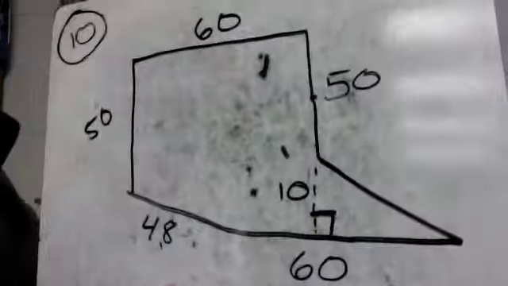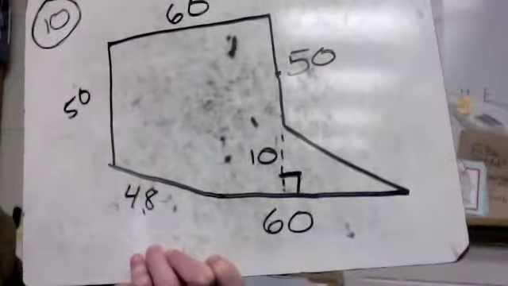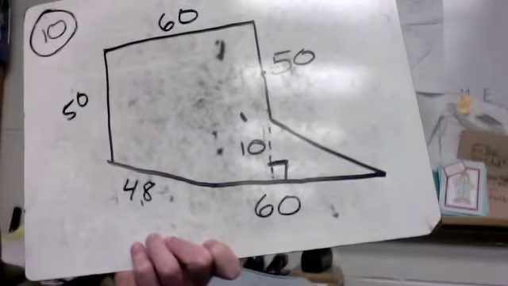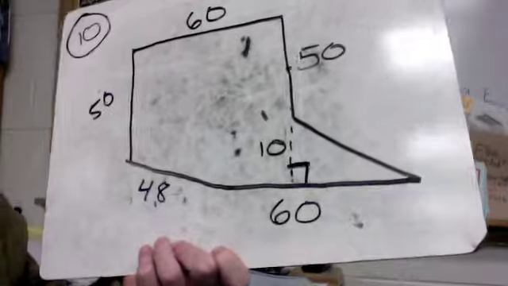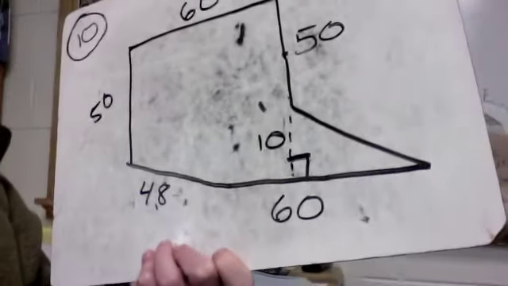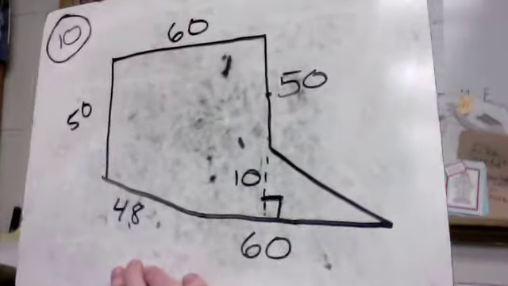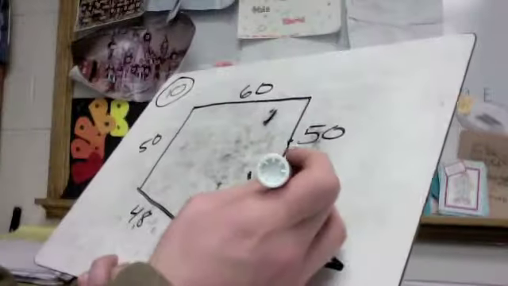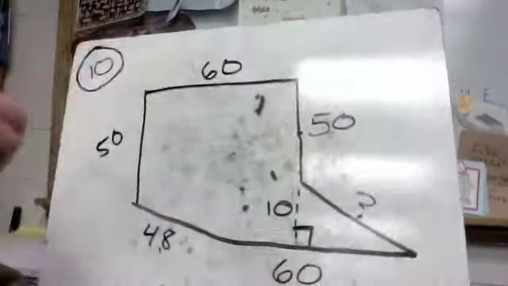This one actually might be easier than the number 9, but it forces you to make some assumptions, and that's why I put it on here. It forces you to maybe do some estimating. We've only got one missing side for a perimeter. We got everything we need minus this guy right here.